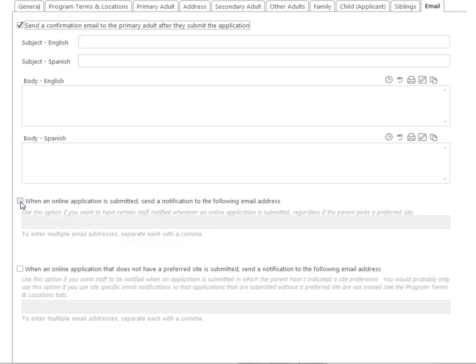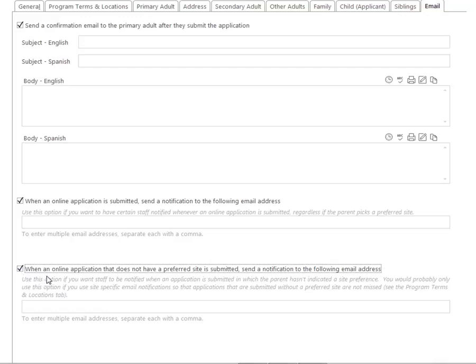When an online application is submitted, send a notification to the following email addresses. So you can have notifications sent to someone at your agency that an online application has been submitted and is now in your Child Plus system, namely the URSEA manager or maybe family service workers.